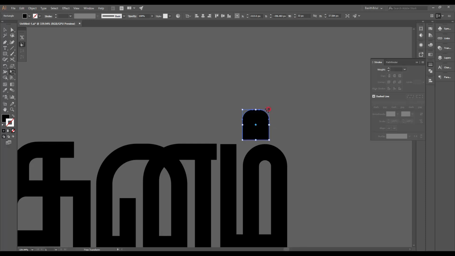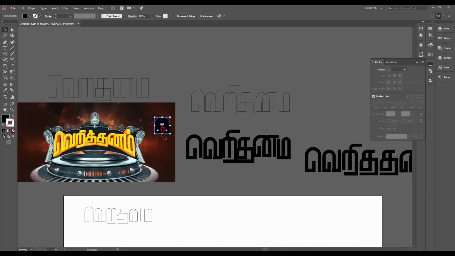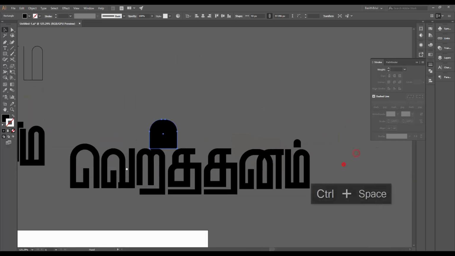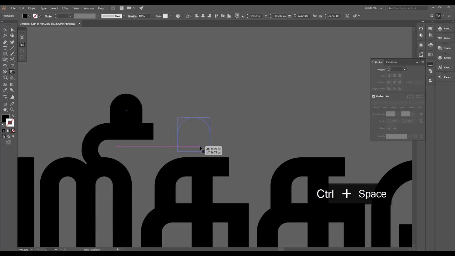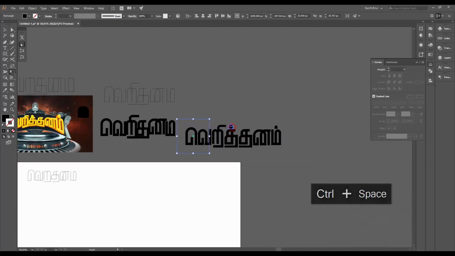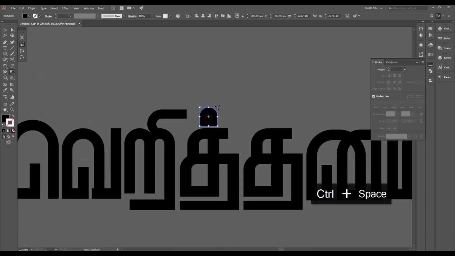Use E for transform tool. Transform it like this. I'm going to bring these letters. Press E. Use it like this. I just complete our work by transforming this a little bit more.